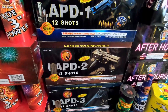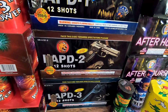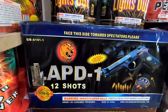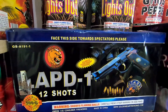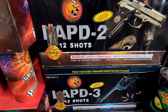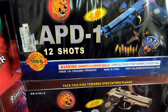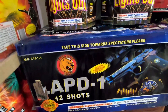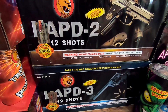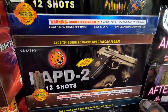Below that we got LAPD - you may notice there's three different versions. The descriptions are on the right-hand side since I'm going to shoot these individually. They're awesome 500 gram 12-shot cakes, all angled - face side towards spectators please, fuse up front. From what I've seen in the past they're supposed to shoot very high and break pretty wide, so I can't wait to try these out. It comes three to a case and you get three different effects, so we'll go through the performances when I demo it off.